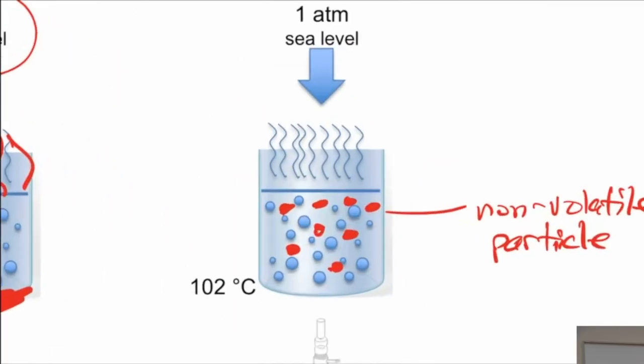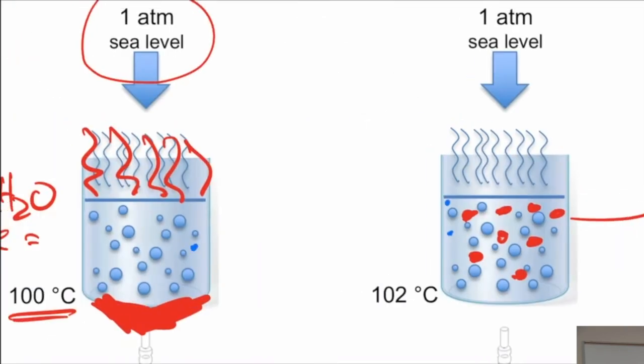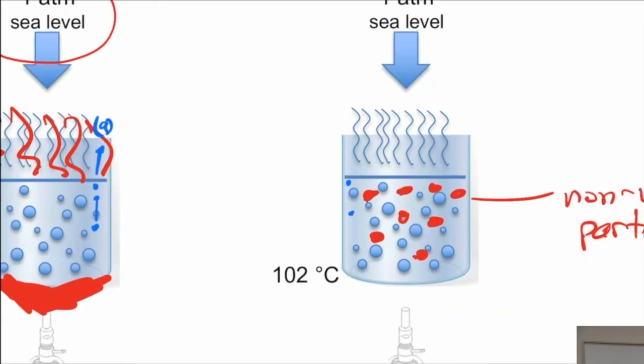So what's happening now? We've got some water molecule in blue that wants to get out. It has enough kinetic energy because we're cooking it at 100 degrees. Normally, if there wasn't anything to get in its way, this little water molecule will be able to escape to the gas phase once it gets to the surface. No problem. That's what's happening here. It was down here, it goes up here, and then it goes off into the gas phase. But now we've got these red things that aren't going into the gas phase.